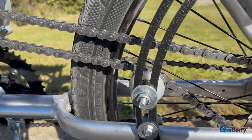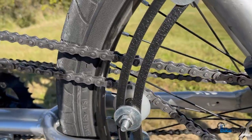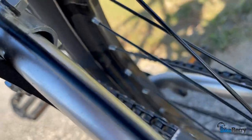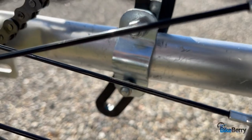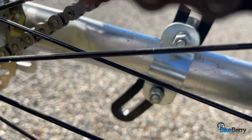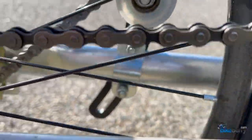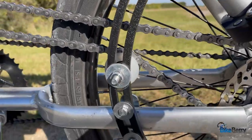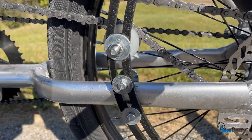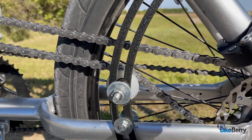Next up is the Arch chain tensioner. What I'd recommend is going to get some fender washers in a good variety of sizes and some different bolts. I tend to use some of these heavier brackets — ones that came with other engine kits, just a heavier flat piece that's bent. Especially on this big frame for the F-Zero, you're going to want something like that. Overall you'll see how it performs as I cruise around town. It's really good, especially since I change stuff on this bike so much — I need a very adjustable chain tensioner.